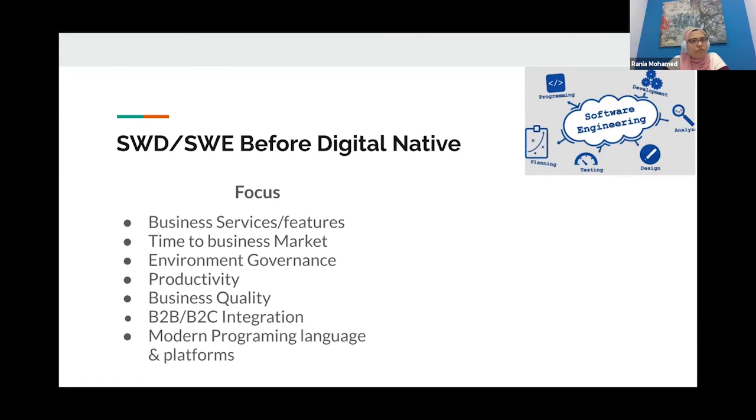Environment governance as well. Another problem that we were facing in software development and software engineering is how to control what is being released in a specific environment, whether it's testing, staging or production. How do we make sure and guarantee that performance is not impacted, and that the quality of the services delivered, from a security, performance, functional and other non-functional perspective, is met? We're not breaking anything.